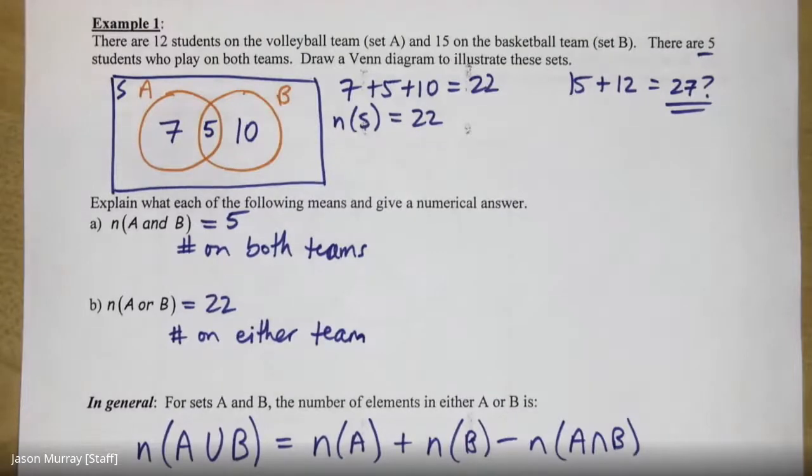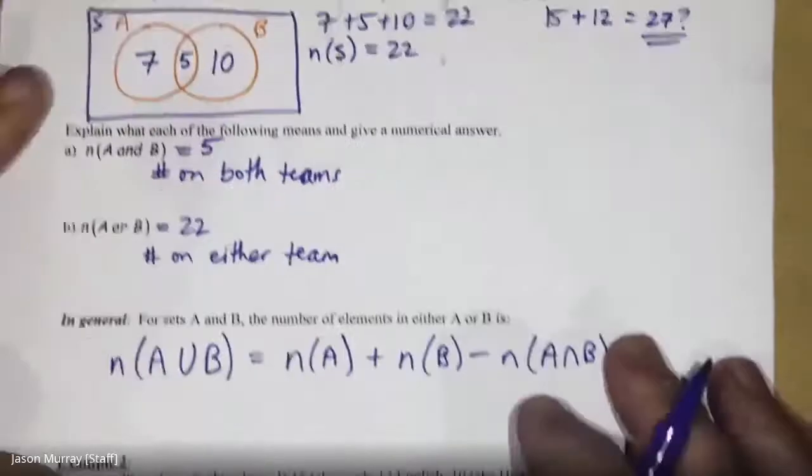Murray? Yep. When we get a question like this, how are we supposed to assume what it means when it says there's 5 who play on both teams? Like, what if it means there's 5 who play on both teams in addition to the 7 who exclusively play on one, or the 12 who exclusively play on one and 15 who exclusively play on the other? I think you're overthinking it. When it says there are 5 students who play on both teams, it means that those 5 students play volleyball and basketball. So you just took them from the total of the volleyball team, because it doesn't really matter where they come from? Oh, I see what you're saying. Okay, now you're talking about this, aren't you? Maybe. I don't know. Yeah.